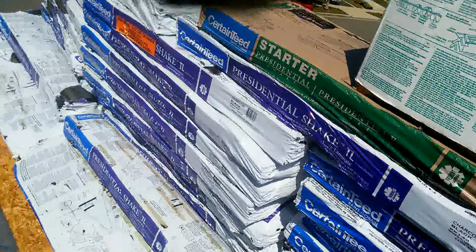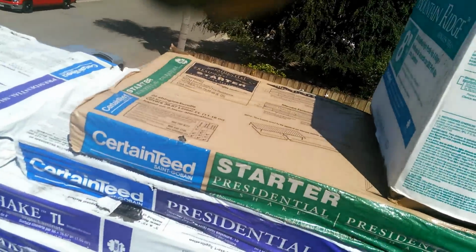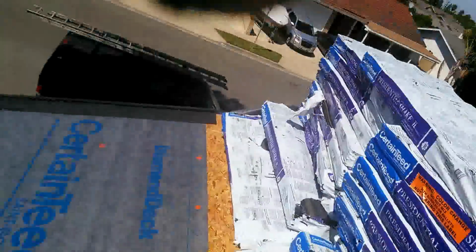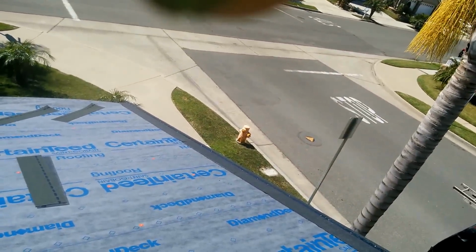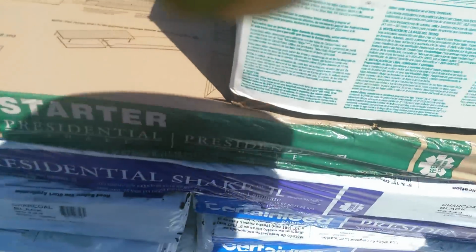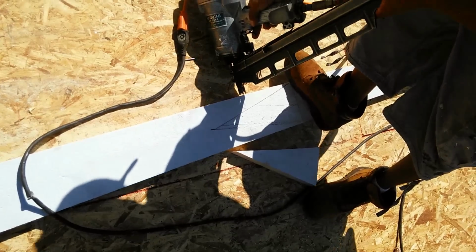But anyway, on top of that, on the bottom, only on the bottom, okay, guys? You have to use the presidential starter for the first course. So the first course has two layers. It has the regular starter, or pro starter, whatever you call it, and then it has the presidential starter. I'll teach you how to install it tomorrow. Bye.